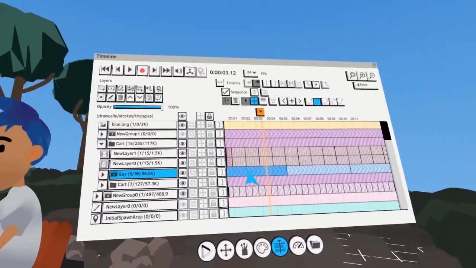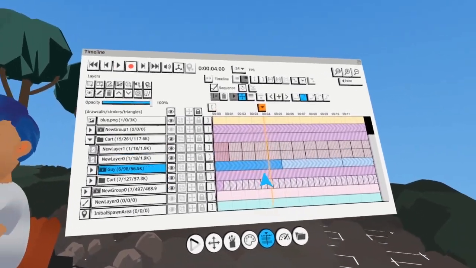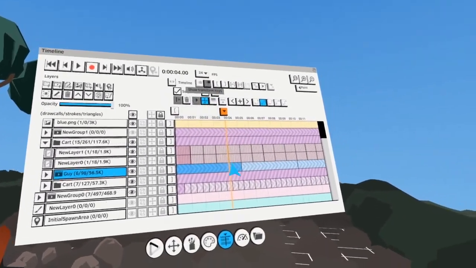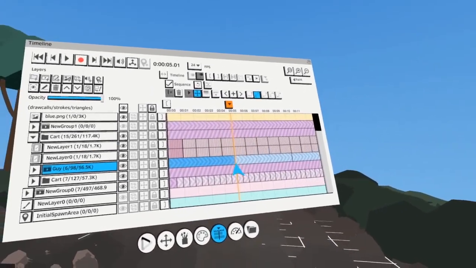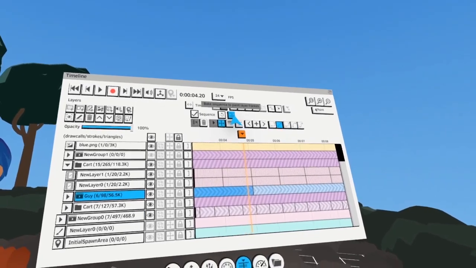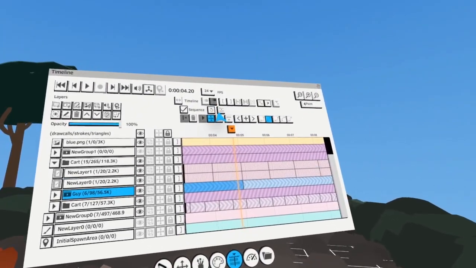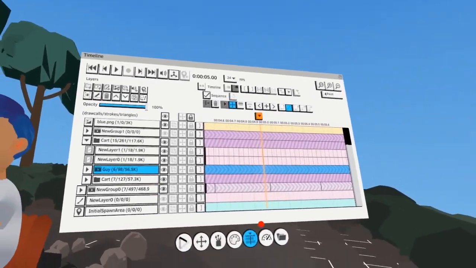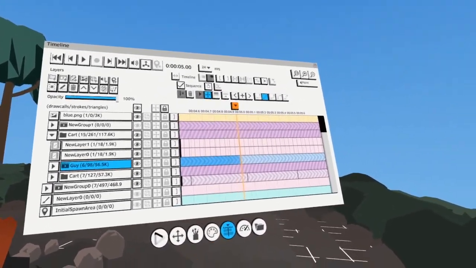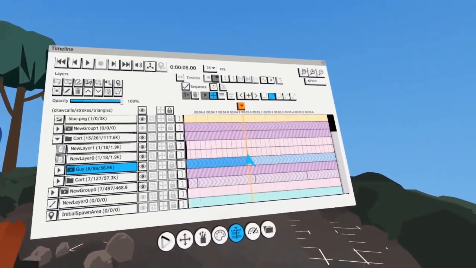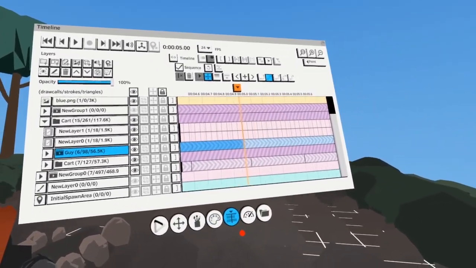So the bake function shows itself when you set a sequence to loop. So now the sequence is already set to loop, and at 5 seconds it's looping again, right? So what I have to do is simply press the bake button. If there's no loop, you won't see the bake button. It only works on loop because that way you tell Quill how long to bake until this point, right? Until the sequence loop point.